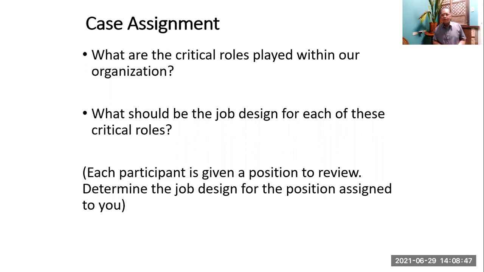However, if you feel that you'd like to do another one or use a different role, you've identified another critical role that you'd like to give priority to, then please do so. You may do that as well. So this will be the assignment. You have to identify a critical role and do the job design for that one.